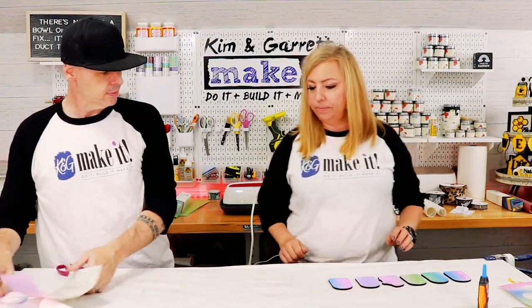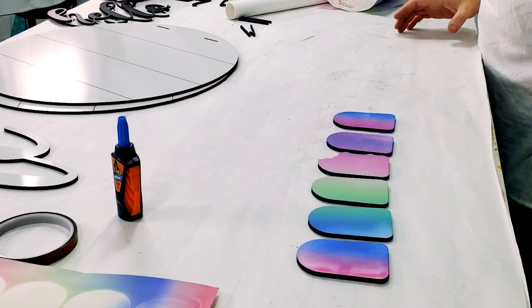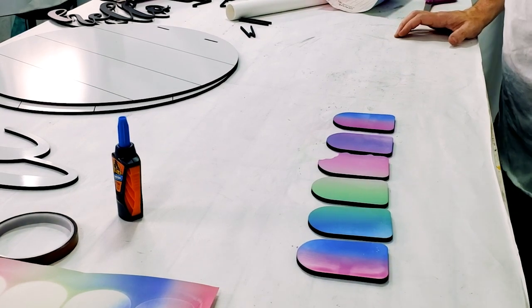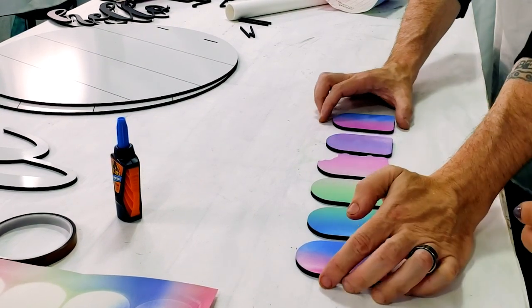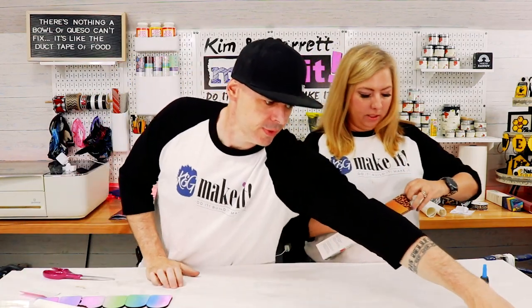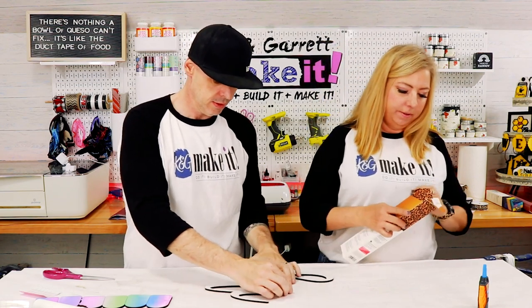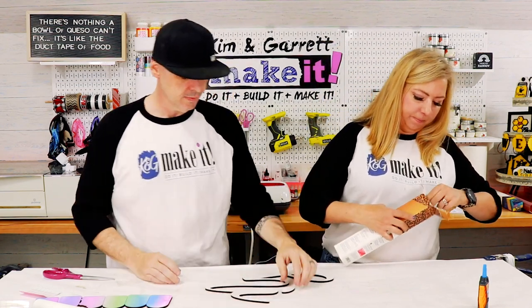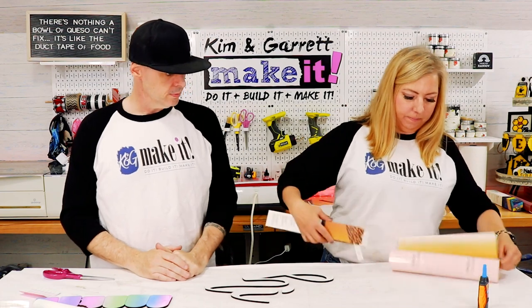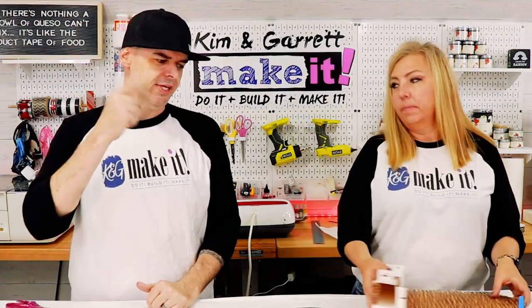Those look cool. All right, let's do your hair. Can you see that? Yeah, well, the bar is right in the way, but I'm going to say yes because I can't see them at all. All right, now let's get out our leopard print. I did leave this one in the box, rolled opposite. Oh, that's good thinking.